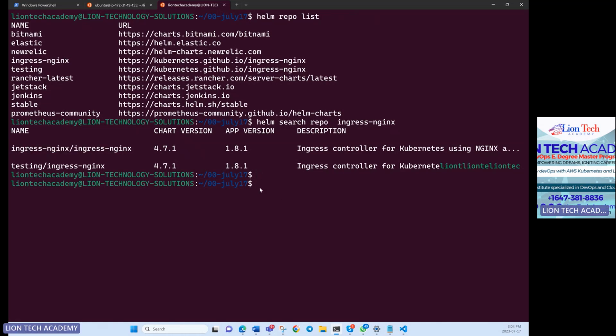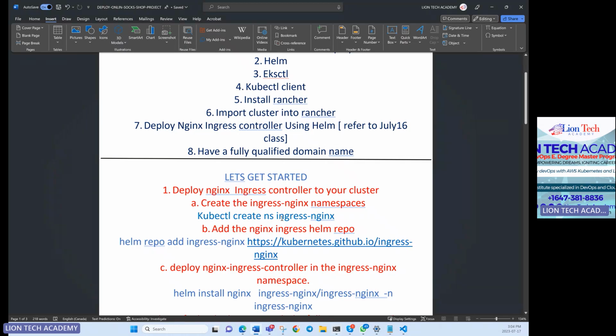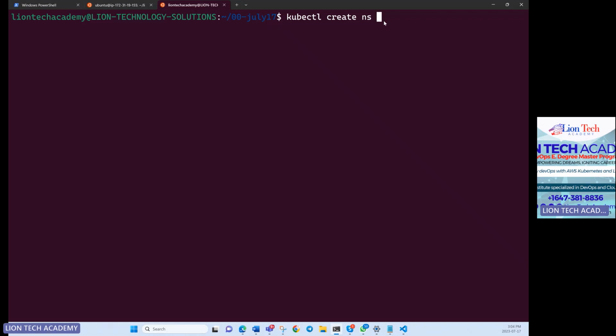Copy that, and now we are going to, according to our documentation, create a namespace. So kubectl create namespace. The documentation, this is the command, okay? Ingress NGINX is the namespace. I could just copy this and paste, but I already know that command, so it's called Ingress NGINX, right?